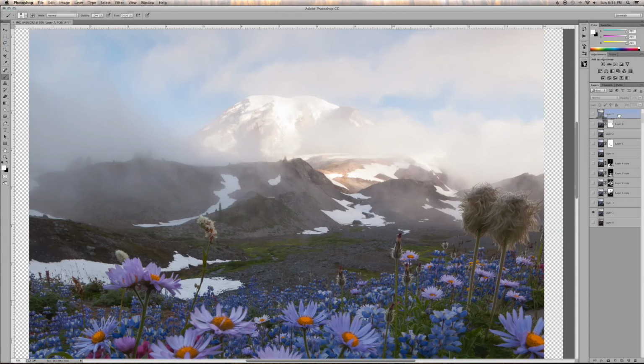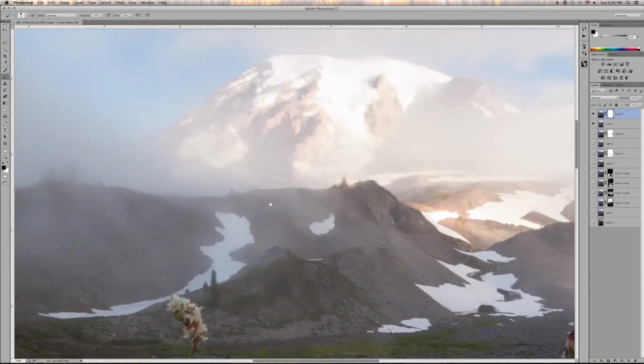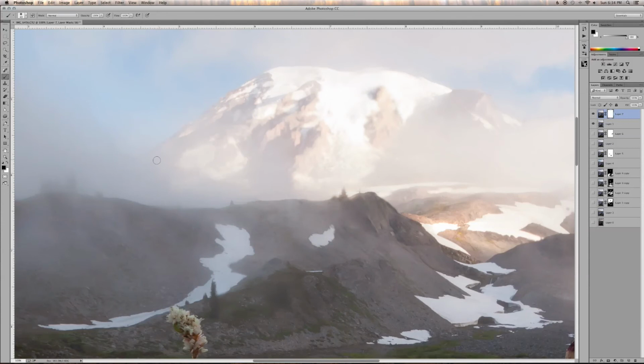So I'm going to take this, put that underneath layer 7, turn layer 7 back on, put a layer mask on it, and then again with a black brush I'm just going to paint in some of layer 1 where Photoshop didn't quite do a great job of focus blending back there. So it was a little soft in the mountain.